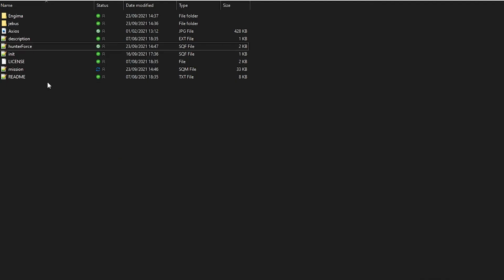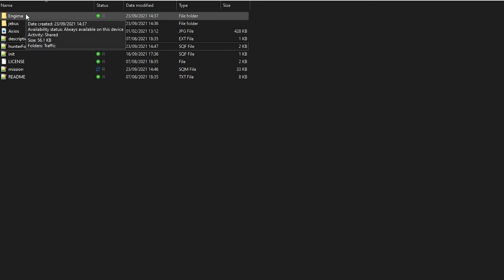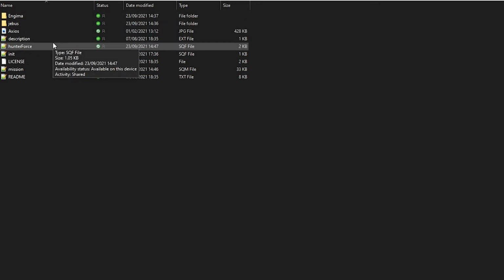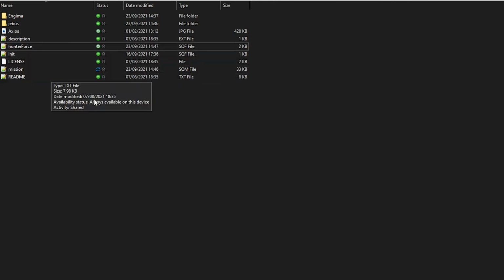Another thing is we can bring in additional functionality, so outside of the mod sets, we can bring in things like Gima's traffic and Jeebus to give us additional functionality in game. We just need to make sure that we adhere to the requirements of those additional functions. And again, let's get onto Google and look at those specific requirements, or indeed watch the videos that cover Jeebus and Gima's traffic mod, and making sure you use descriptions and inits and everything else.